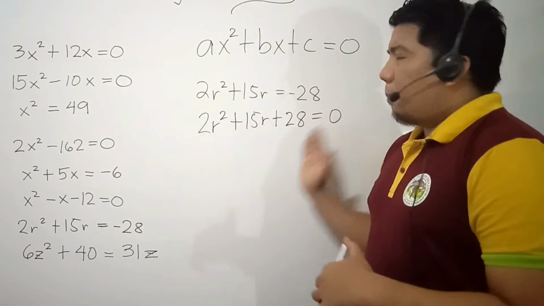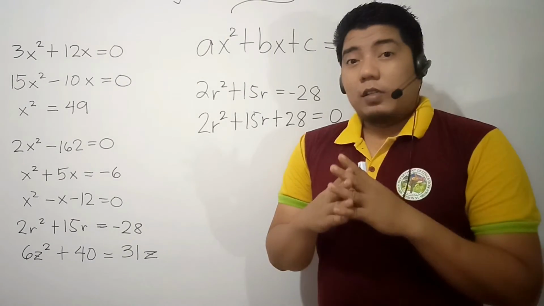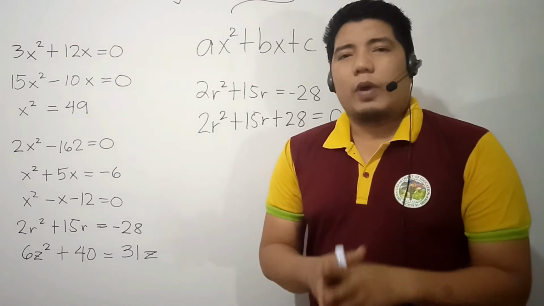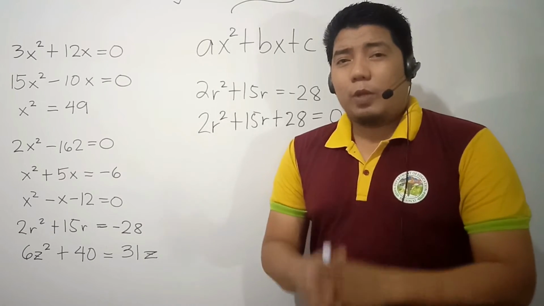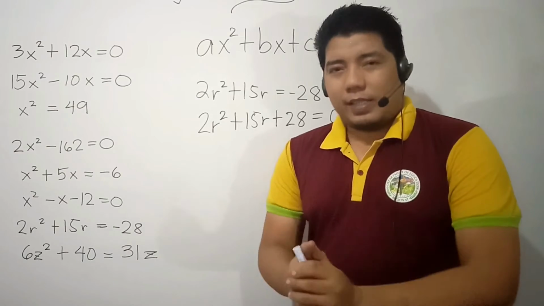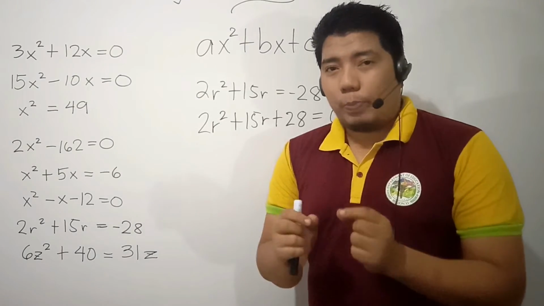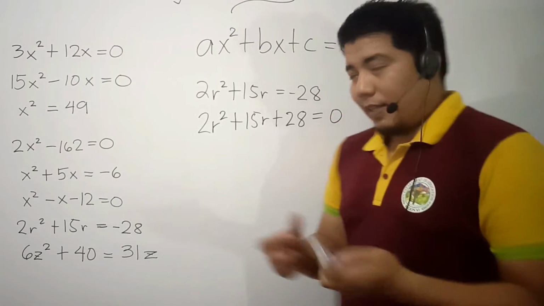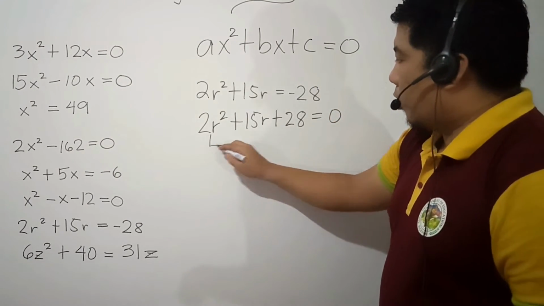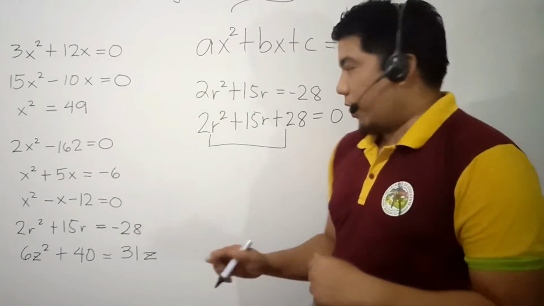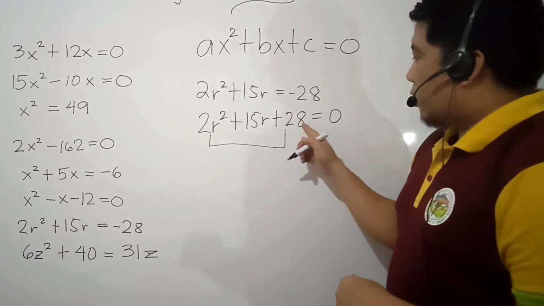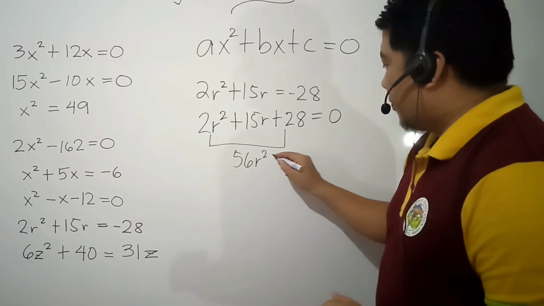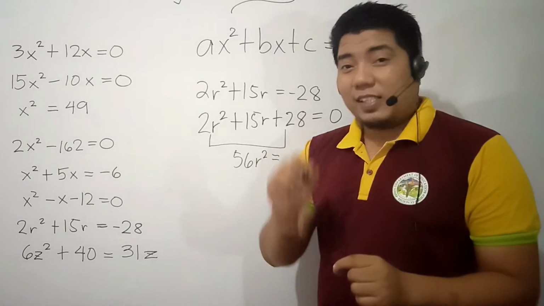Okay? How do we apply factoring in this level? Some books are telling you to use trial and error in this scenario. However, I will give you a method in which there is less mistake, and that is what we call grouping. Later you will learn it, but still we will apply factoring at the end. First, you need to multiply the first term and the last term. 2r squared times 28, and that is 56r squared. Okay, positive 56r squared.